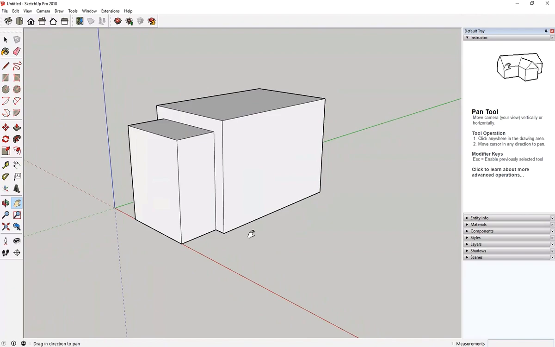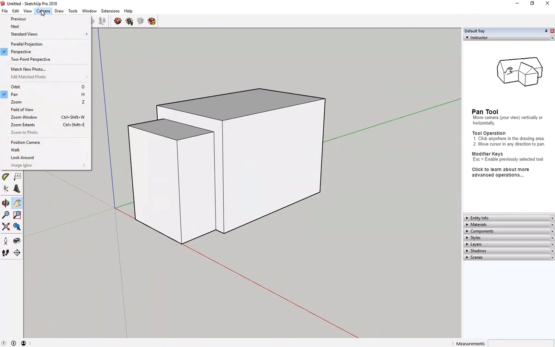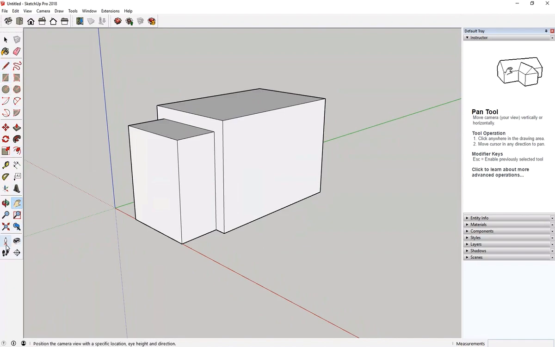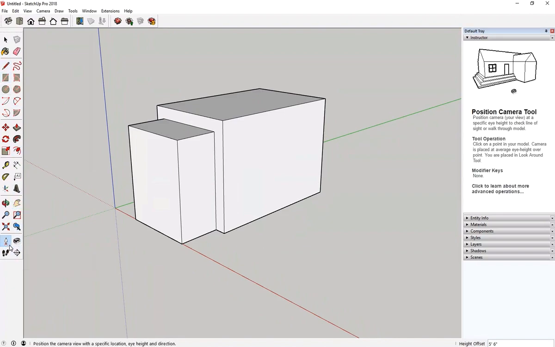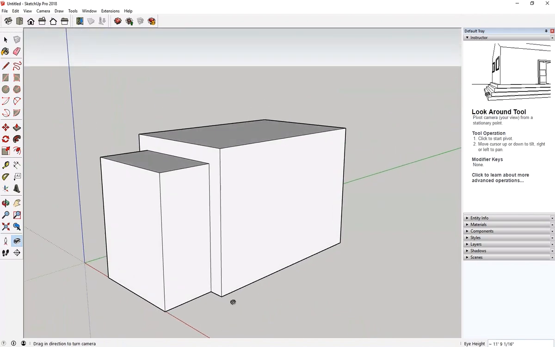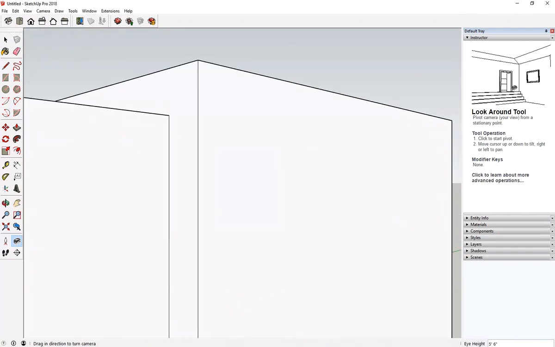When I'm in the isometric view, I'm going to use another set of camera views in my drawings, and I have access to them from here. You can see that I can go up here and position a camera, walk, or look around, or I can use this Position Camera tool. So I click on this person here and I start putting my walk around here and then position myself somewhere around here. Right after that, you see that it says the eye height. That's basically where the camera is located, the height of the camera from the ground.